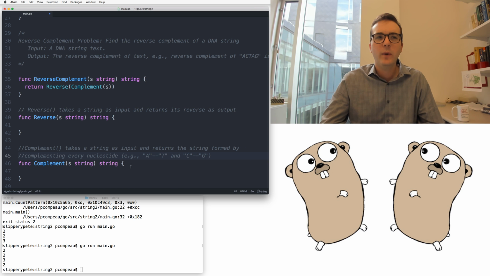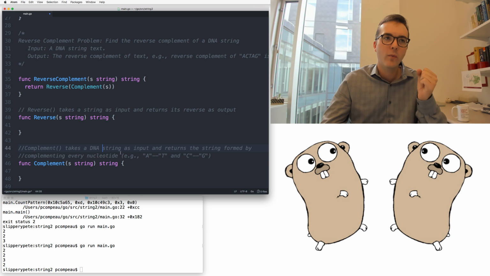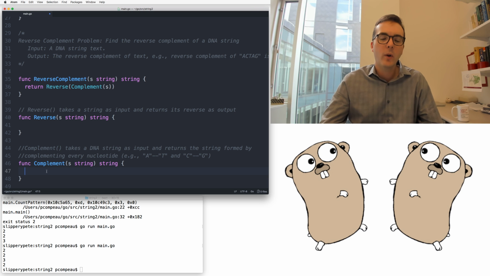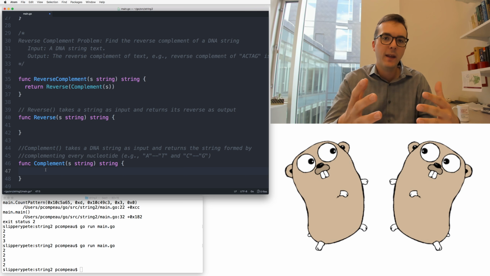Okay, and we need to be careful here because it's going to take an arbitrary string, but it takes a DNA string. So if we're really focusing on style, we're going to need to make sure that we handle cases where the user inputs something that's not a DNA string. So the string has like a Q in it, for example, because we don't want our code to break in those cases. It's very important that you do that as part of programming. I'll leave that to you at the end to fill in the blanks there and use something like os.exit or panic and provide feedback to the user, and then test your code to make sure that everything is working only on strings with A's, C's, G's, and T's in it.